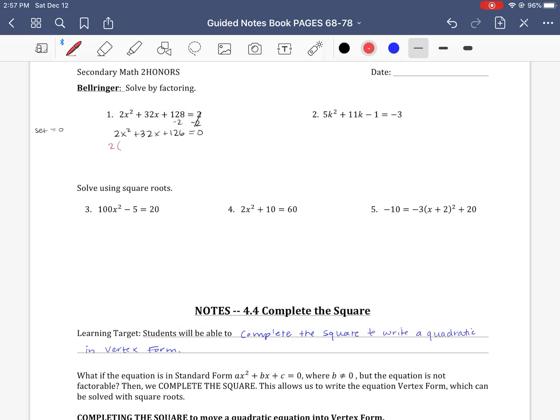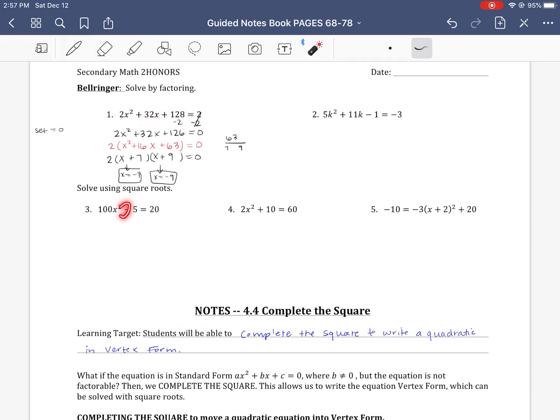126 equals 0. We then took out the greatest common factor. So if I divide each term by 2, plus 63 equals 0. And then we said, well, let's backwards FOIL this, because if we can create a product that equals 0, then we know that one of those pieces must be equal to 0. So if we do x and x, we look at multiples of 63, so things that multiply to 63 for that last term. That would be something like 7 and 9. Everything is positive, so we get 7 and 9. Okay, so x is equal to -7, because that makes that piece 0, or x is equal to -9, so we can solve by factoring.